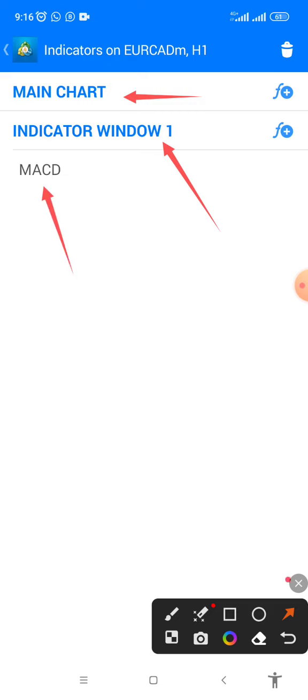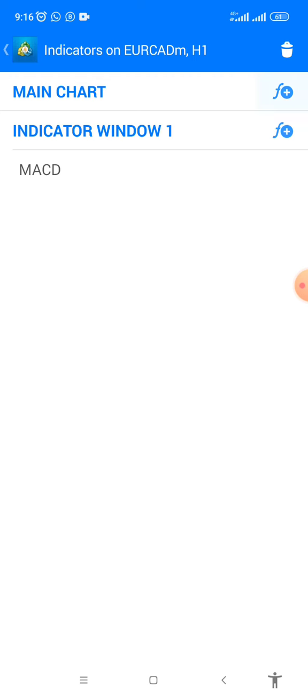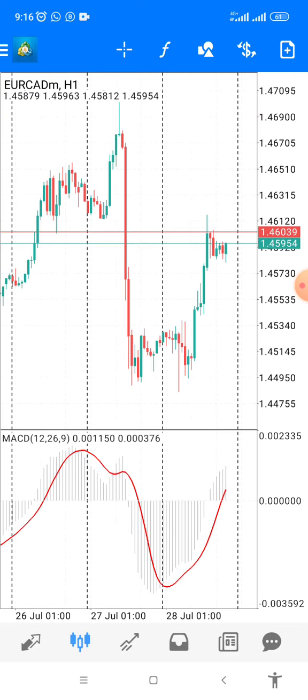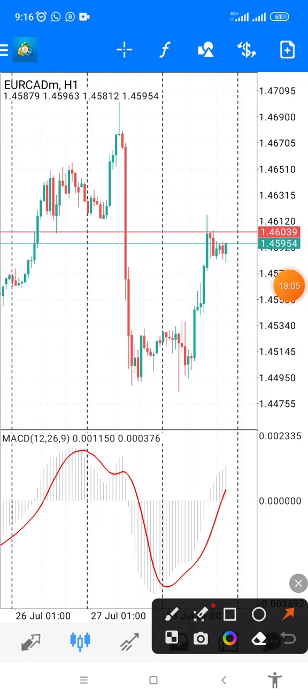Now let's go to the chart for you to see something. We are going back, and now look at the chart. On the main chart here, there is nothing on the main chart, if you look at it. But when you come below here, you see that the MACD that we put is rather below on the chart.